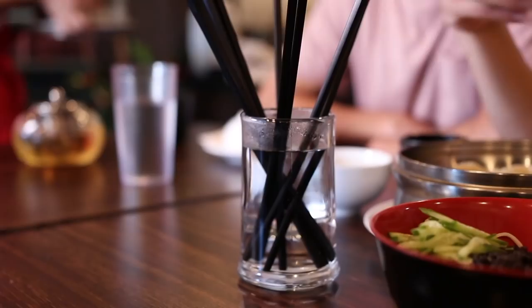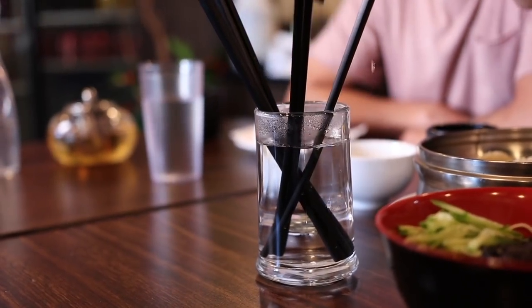All right, we have some food in front of us, but right off the bat, we got chopsticks and hot water. You know what they're doing. They are cleaning these, keeping them clean. It's cool how they show you that it's in hot water. A lot of spots, they won't show you. Every restaurant in China, you have to clean your chopsticks, your spoons, your bowls with some hot water. Isn't it true that when they come to America, they lose a lot of these little fun traditions? Yeah. But they're keeping them here at You Kitchen.